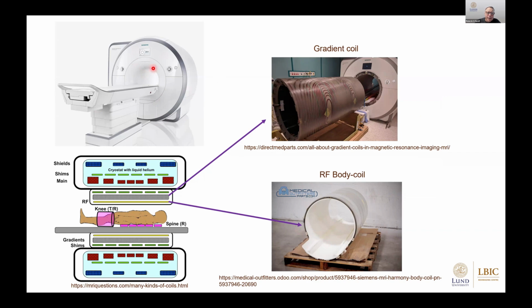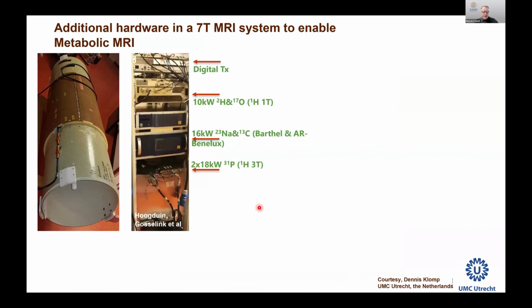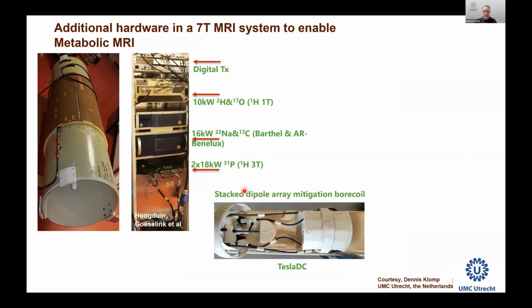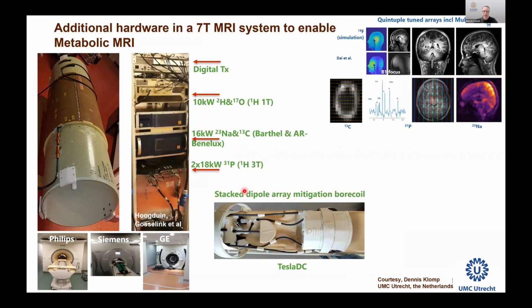And until now, all 7T systems on the market lack this coil. So there's some space left. So all these systems, 7T in the world these days, or most of them, do not have an RF body coil. That means you can build your own one. That's what they did. Some picture of the electronics. Again, you see they come from proton 3T to use for phosphorus. Build the coils. You can do it for any manufacturer. And you can do this kind of metabolic imaging at 7T.